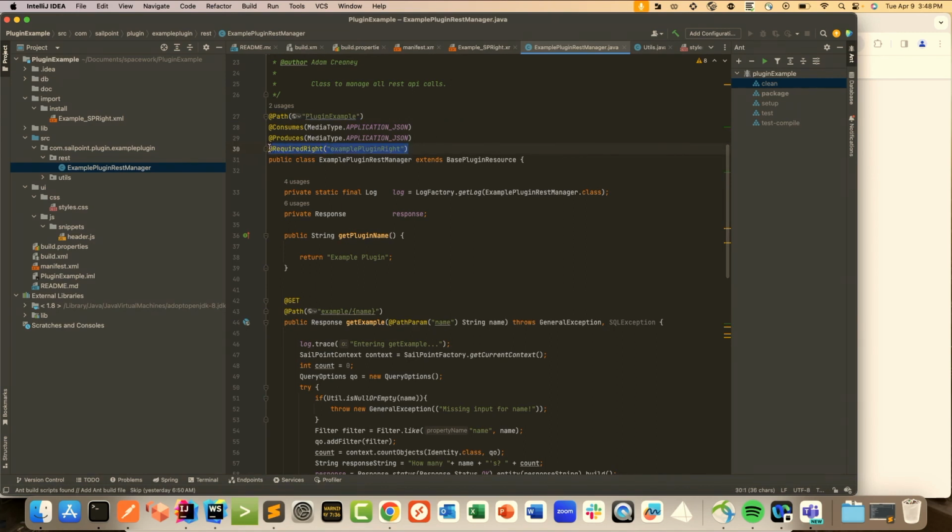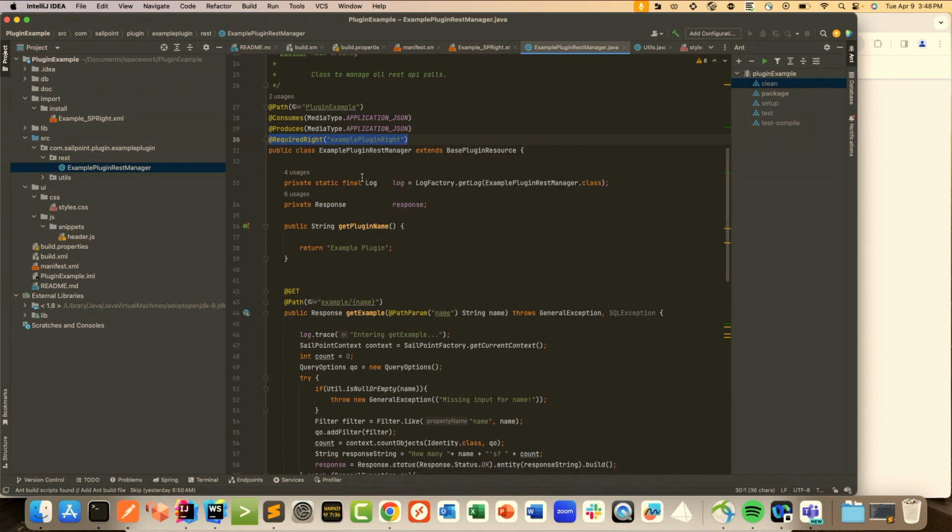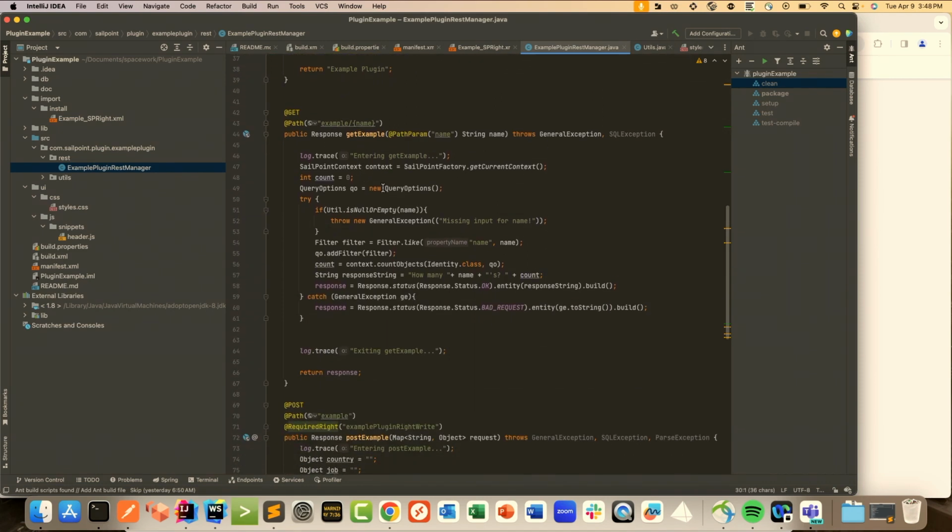And this is one of those required rights that I've included with the plugin deployment. But you can then assign this inside the UI, the capability, and you'll get access to all these methods. We'll see in a second for the post how I've overridden that to be more exclusive to just the SP write.